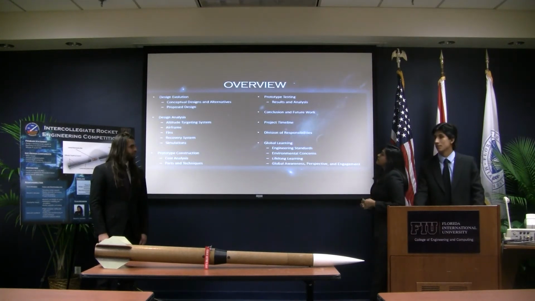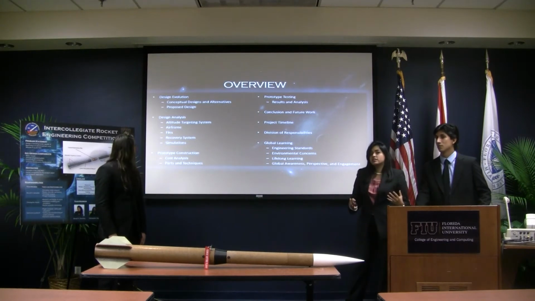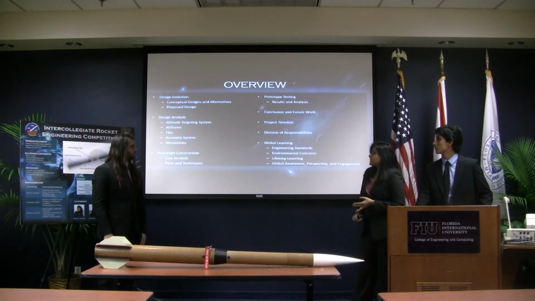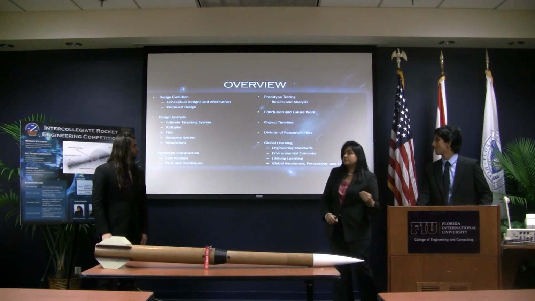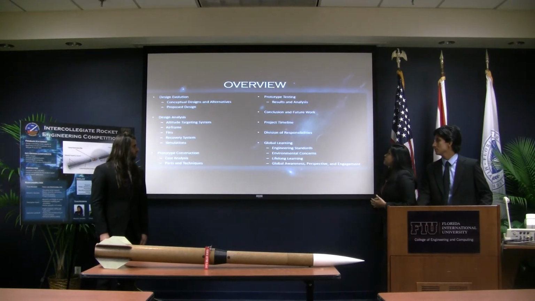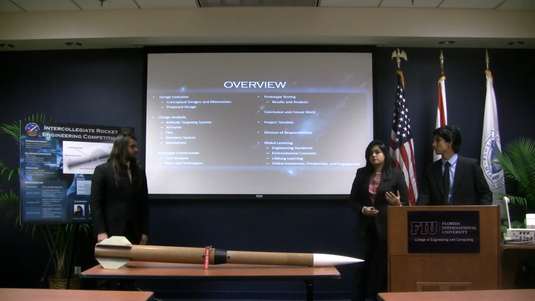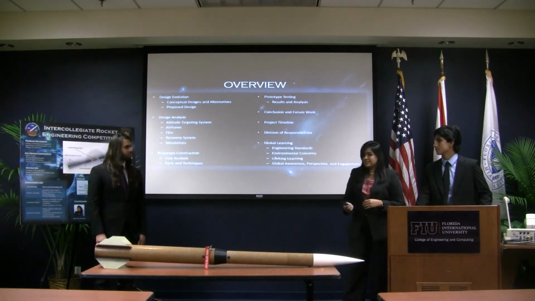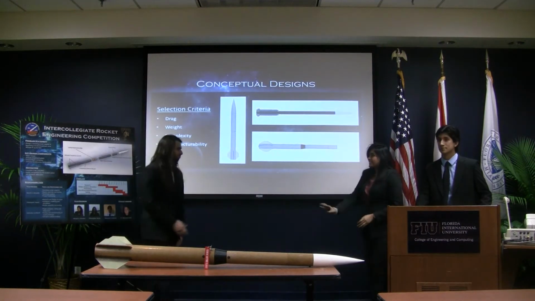This is an overview of our presentation where we start with the evolution of our design process, the design analysis of prototype construction and testing. Then we go into the conclusion and future work, project timeline, the division of responsibilities, and finally, the global learning aspects. Now I'd like to bring up Mr. Hayes.